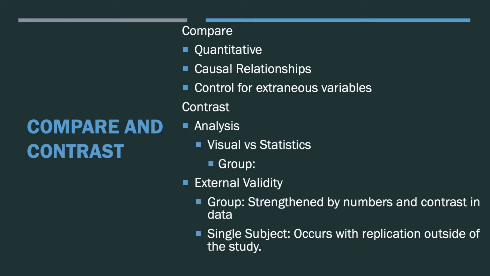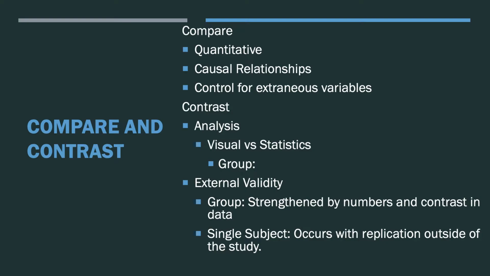With single subject design, we're going to use what we call visual analysis or visual inspection. We are going to use our 2 eyes that have been given to us, and we're going to use those eyes to look at the data via a graph and determine if there is a visual representation of what we call a functional relation, or a relationship between the independent and dependent variable.